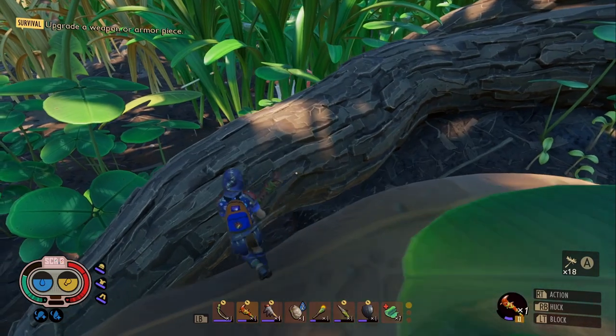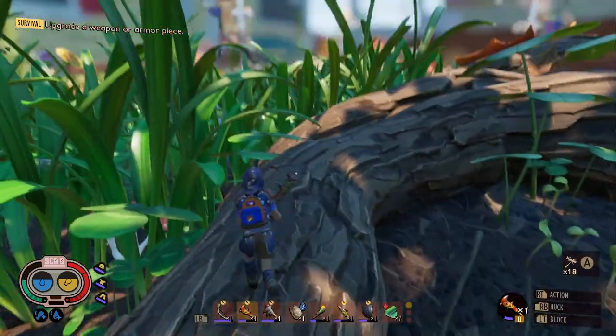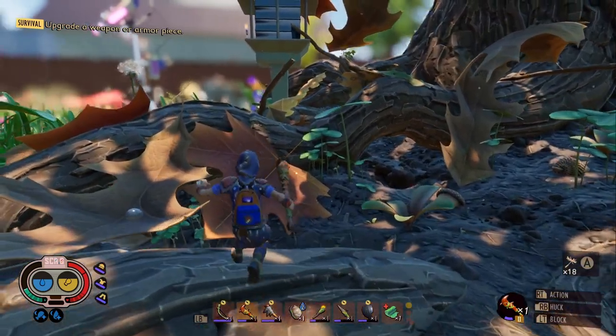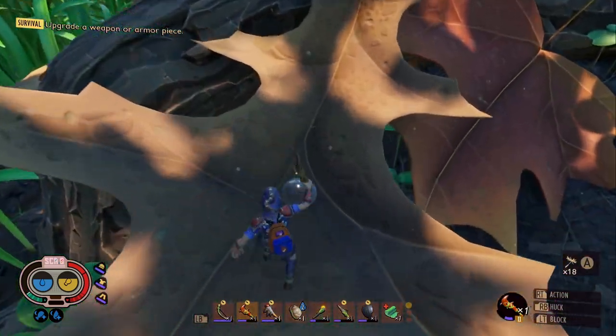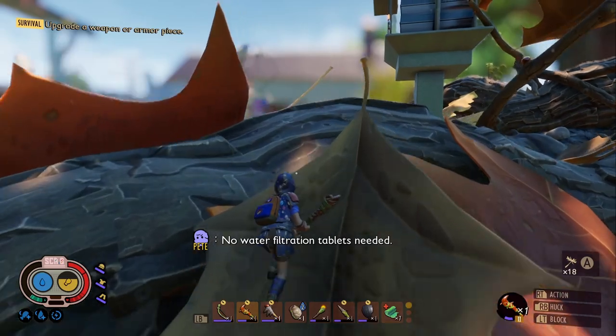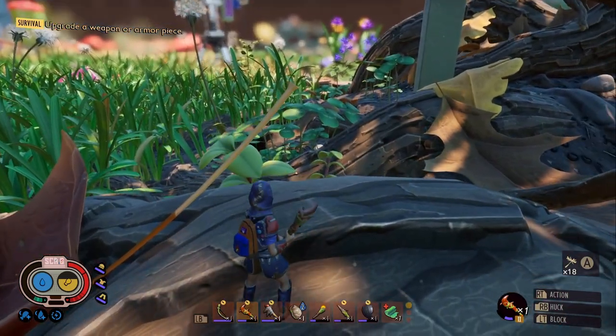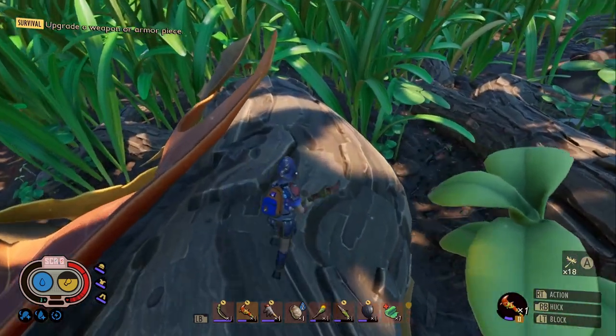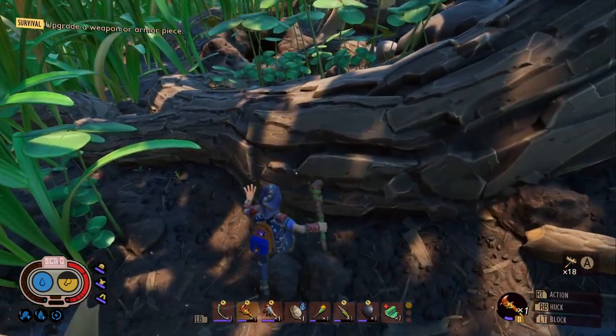Yeah, we can craft some red ant armor and it'll camouflage us so that we can walk around in the red ant hill. No water filtration tablets needed. And even red soldier ants will leave us alone, provided we don't do anything, you know, taboo.